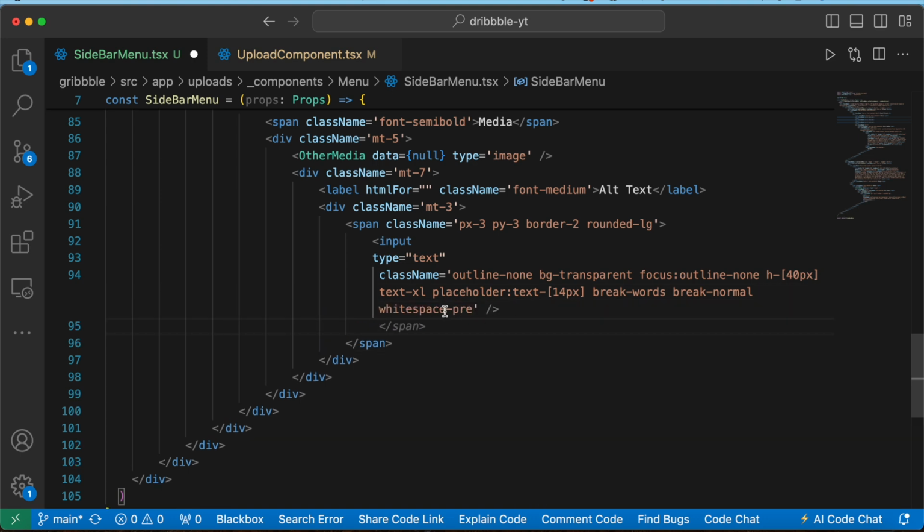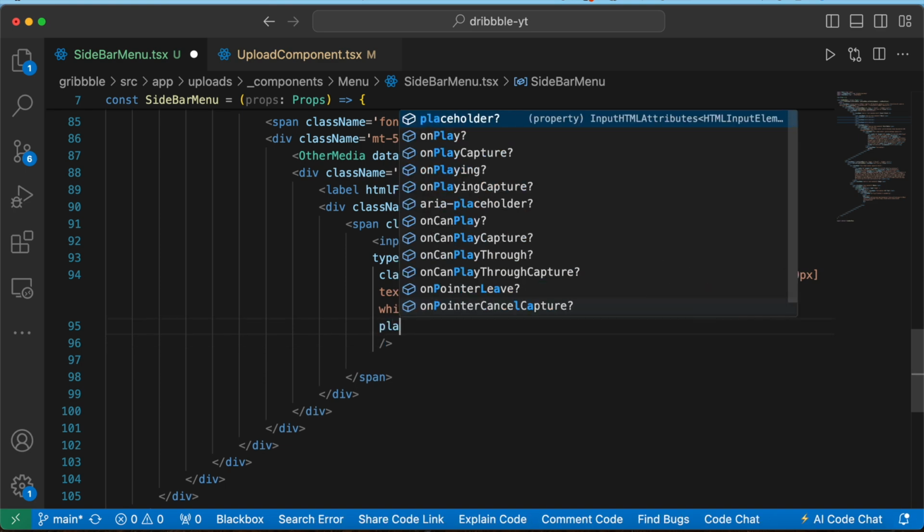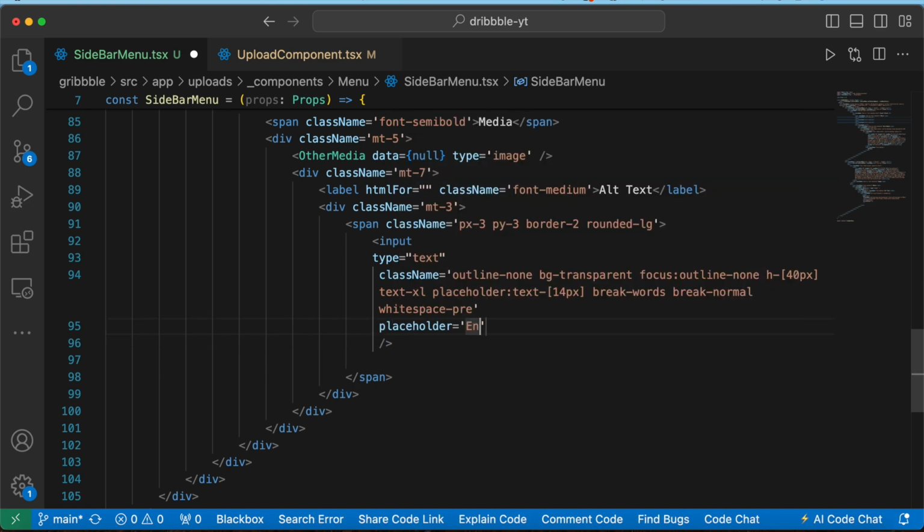After that add a placeholder here, and here we can write enter alt text.